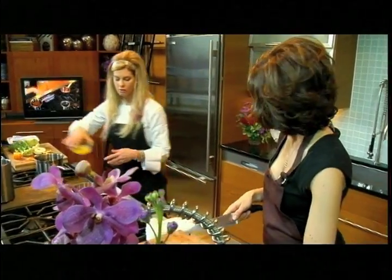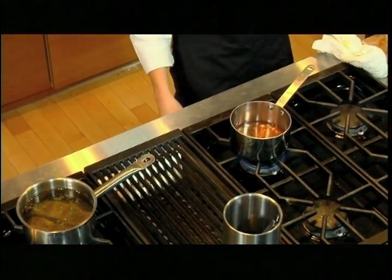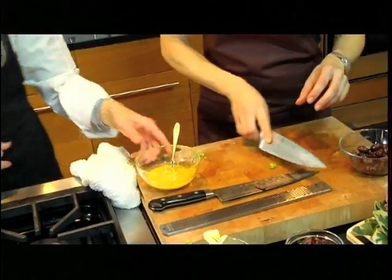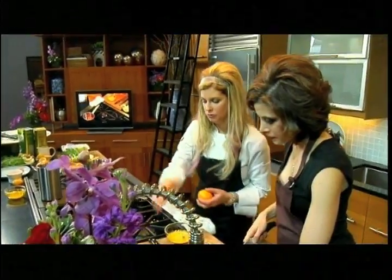So from here, we're going to bring this up to a boil, and here's the ginger oil that we had. And we're going to grate a little bit of orange peel into the verjus also.